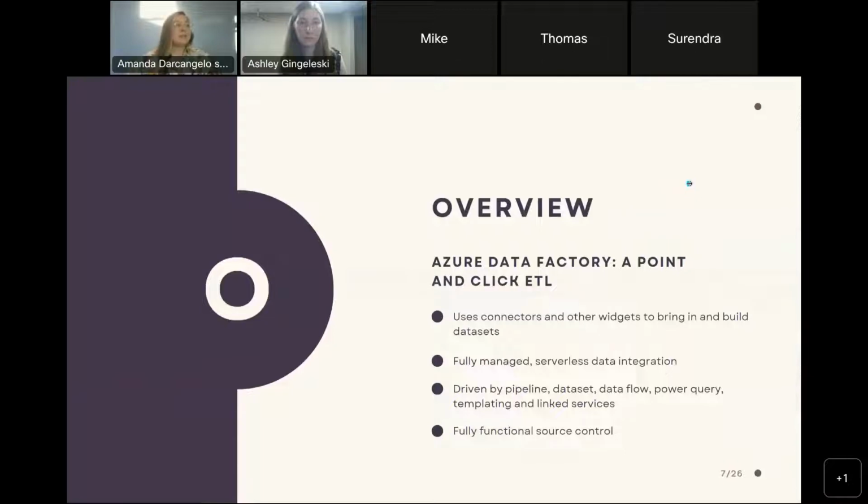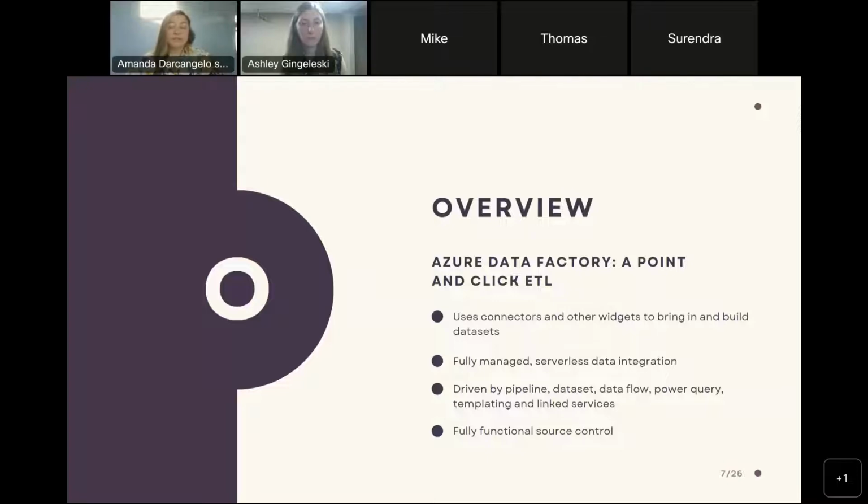So as an overview, Azure Data Factory is a well-formed point-and-click ETL. It's a Microsoft product, so it integrates fully with the Microsoft suite and uses different connectors to other systems to ease the pain points that often come in ETL through raw code base.